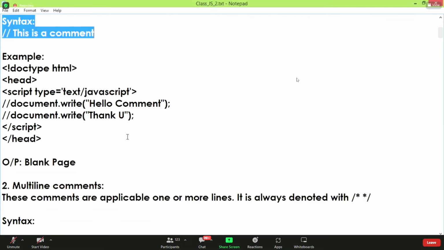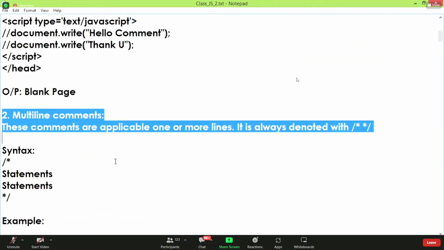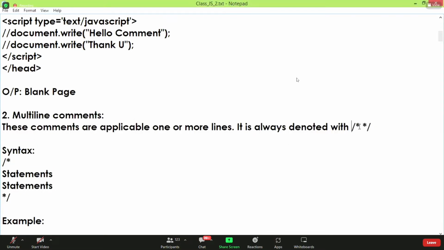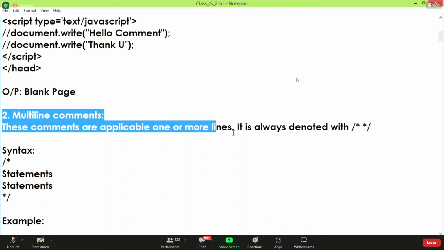Now I'm going to multi-line comments. These comments are applicable to one or more lines. It is denoted the same as in C language: forward slash asterisk, asterisk forward slash.